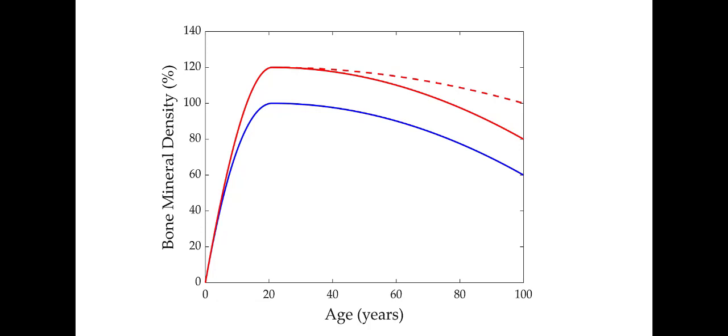Now, of course, the best thing to do would be to combine both strategies: increase the bone mineral density while we're young, and decrease the rate of decline. Notice that the red dashed line at 100 is the same height as the blue line is at 21. So how do we do that? Like most things in life, it comes down to two things: diet and exercise.